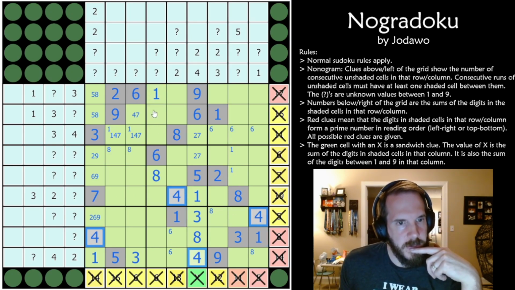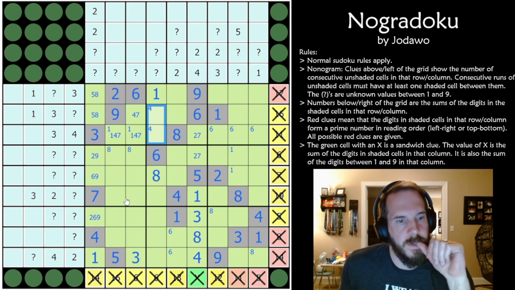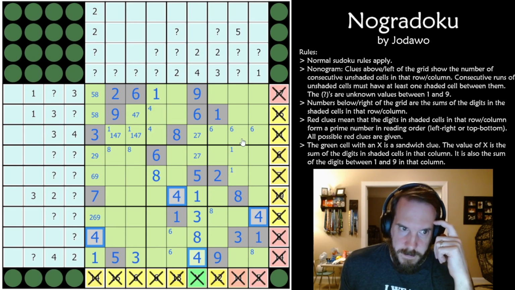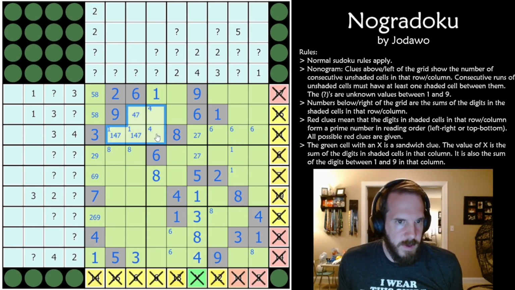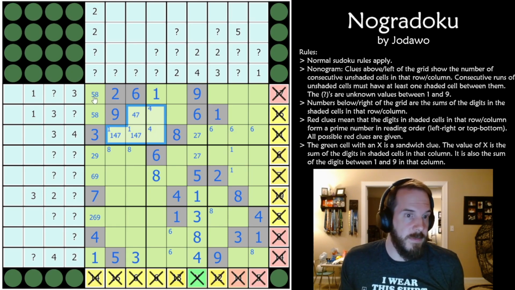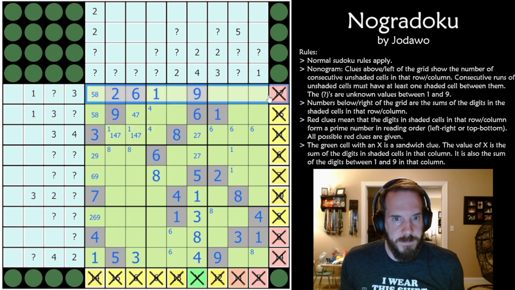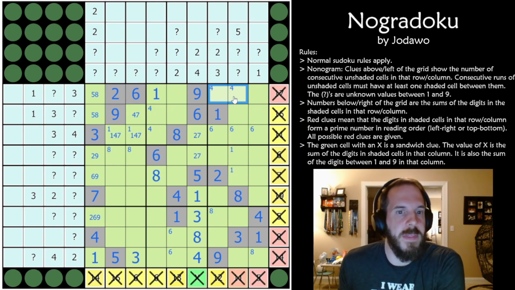Fours. 4 can be in one of these 2 spots. Okay, so we've got 4 in one of these 3 cells, and then 4 in one of these 2. So the question to ask is, where can 4 go in row 1? Can't go in this box, can't go up here. So it's in one of these 3. It's not here, so we do get a 4 up there somewhere.